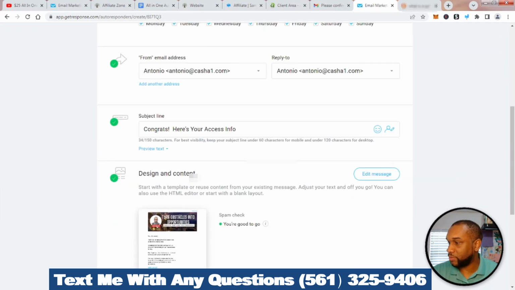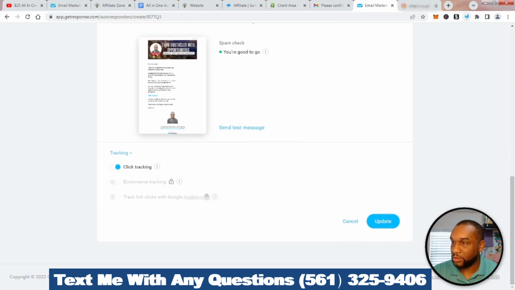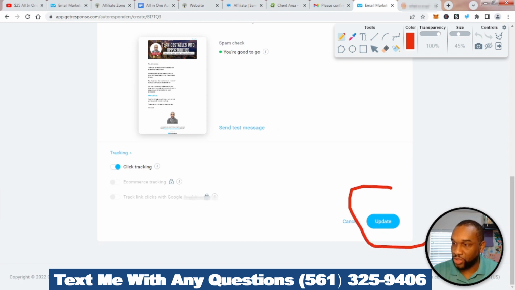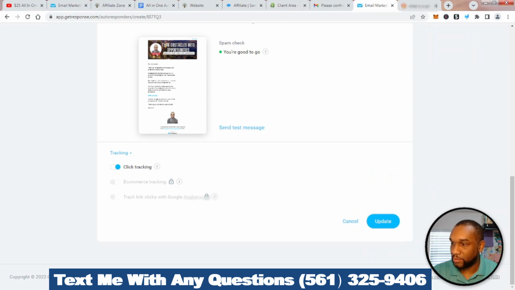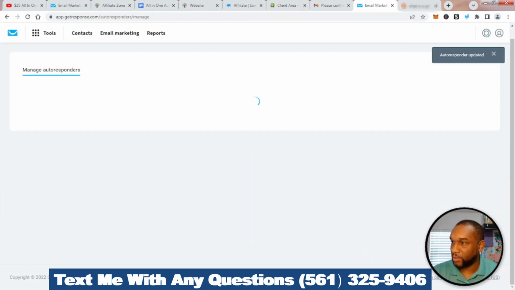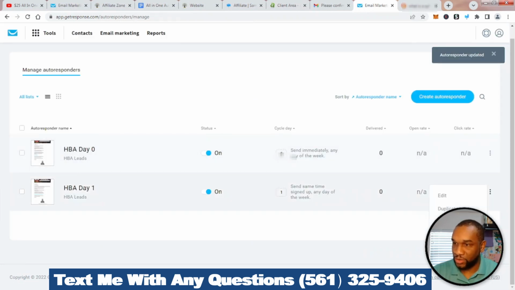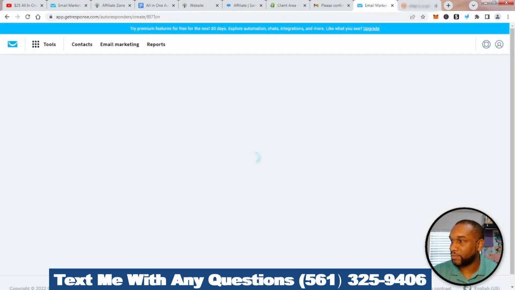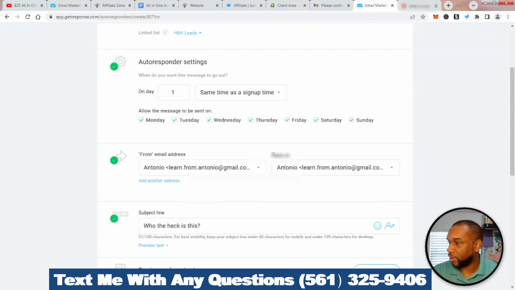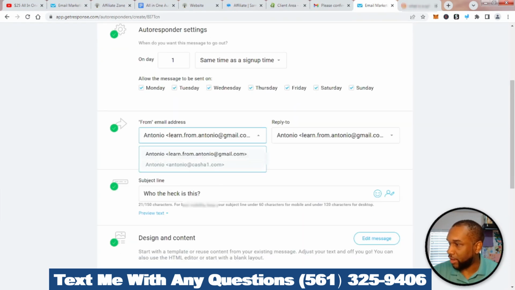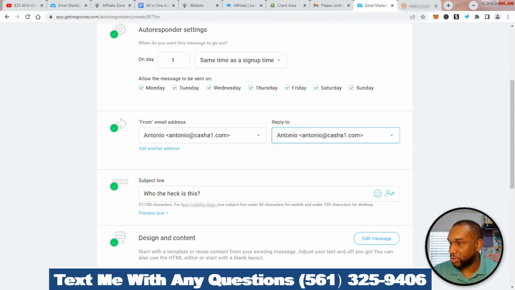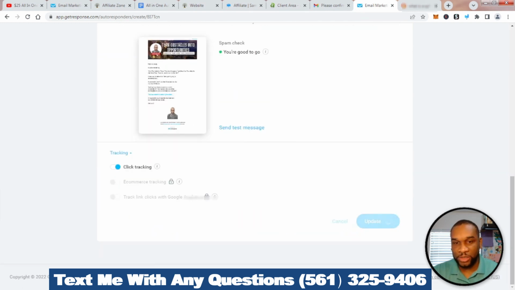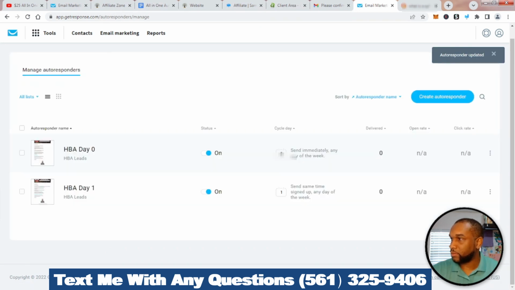Now we look very professional. You scroll down. After you do everything, make sure you save, make sure you update. Find that button. Save, update. Now we're good to go. Let's go ahead. I'll do the second one while I'm here. Scroll down, hit the little drop down arrow, switch that again, scroll down, update. And that looks good. That looks great. I like it.